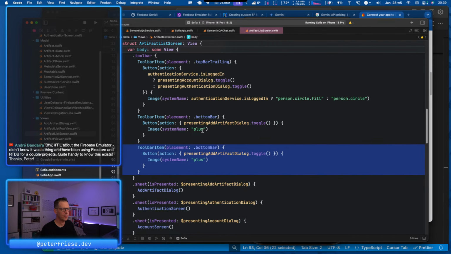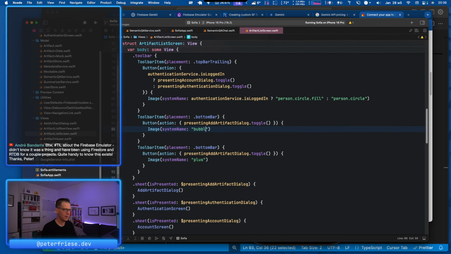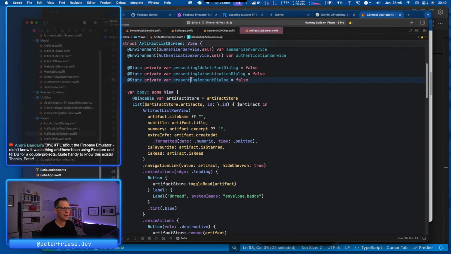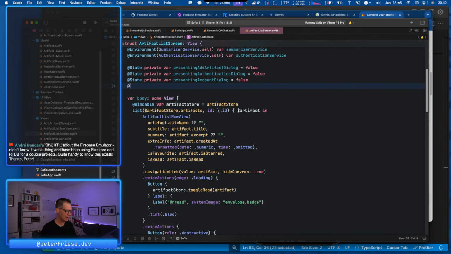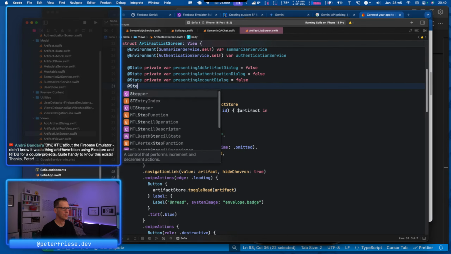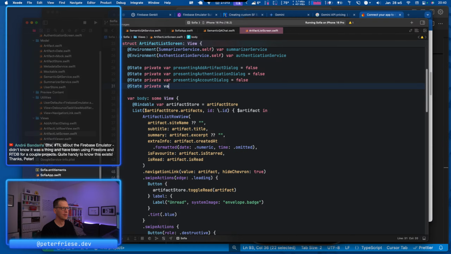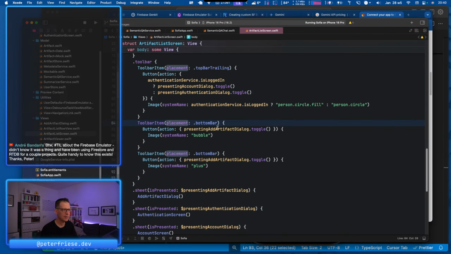So let's make a copy and then use bubble. And also we need a new state to track that. State private var presenting, not settings, but semantic QA dialog. And it's not presented when we start. And that's that.